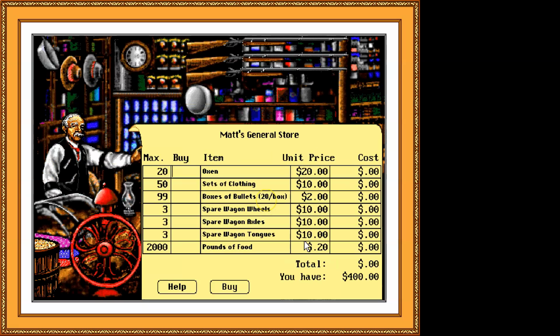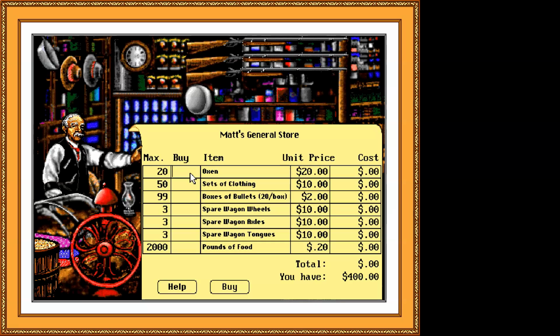And now it's going to take you to the shop. And you see the price of everything. Remember the recommended stuff I told you about? Obviously, at $400, a teacher's salary, I will not be able to afford that. It's also called Matt's General Store. That is not me, though. Always confuses me when I see that my name uses the General Store.